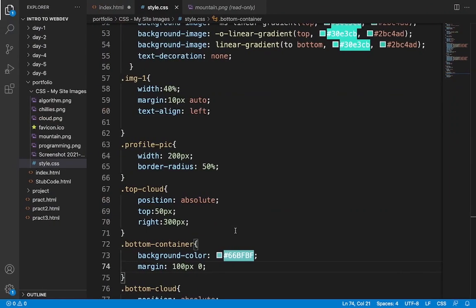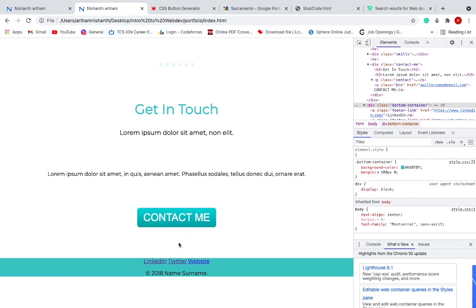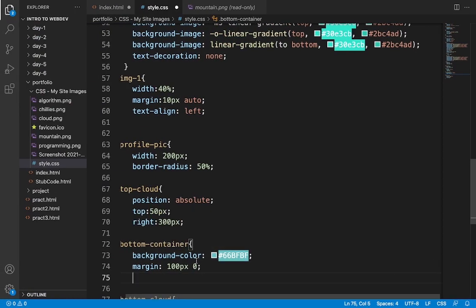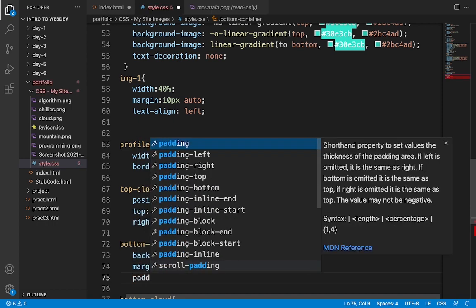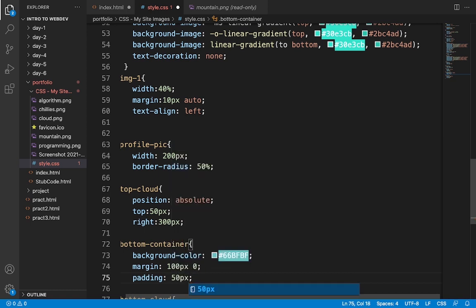So let's add a padding to it, because if we change the margin, then it will coincide with the contact me button. So we have no other choice, or else I would change the margin only. Let's go for padding. And let's give a top padding of 50 pixels, and the left and right have to be 0, and the bottom 20 pixels.